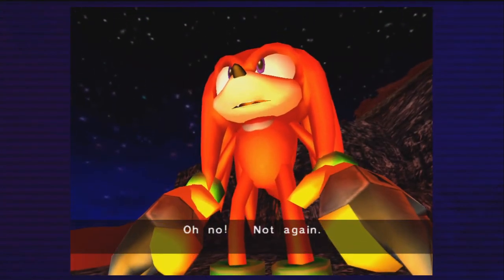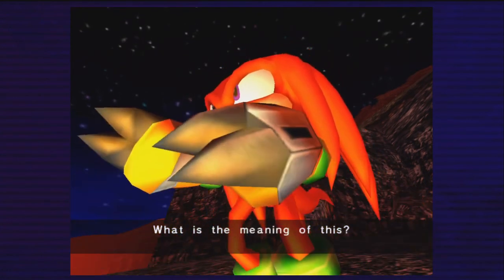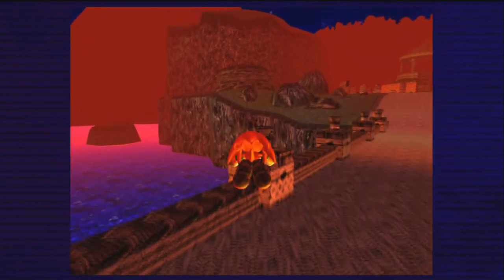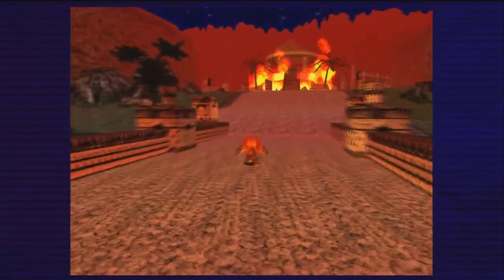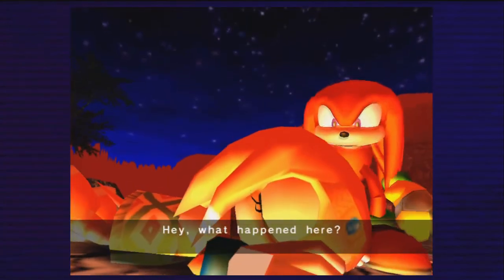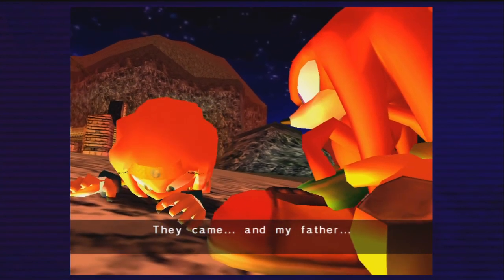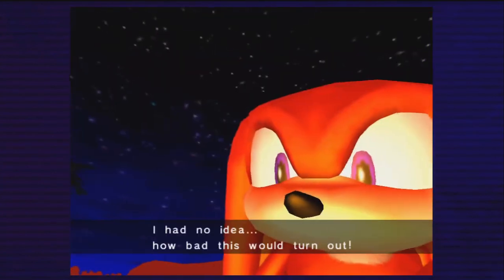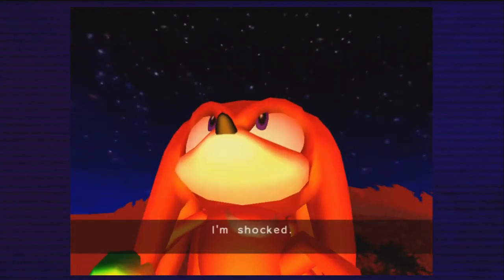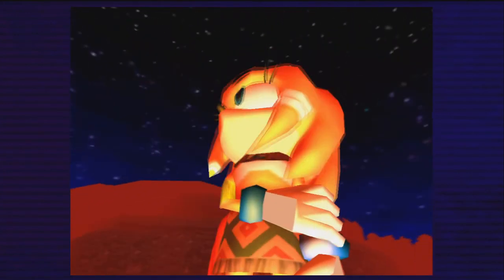Now we're on a volcano. Oh no! Not again. What is the meaning of this? Uh oh! The whole city burnt. Burn it to the ground! Whee! Hello. Hey, what happened here? Oh, no. I couldn't stop them. They came, and my father. I had no idea how bad this would turn out. Oh, no. I'm shocked. I've been shot.